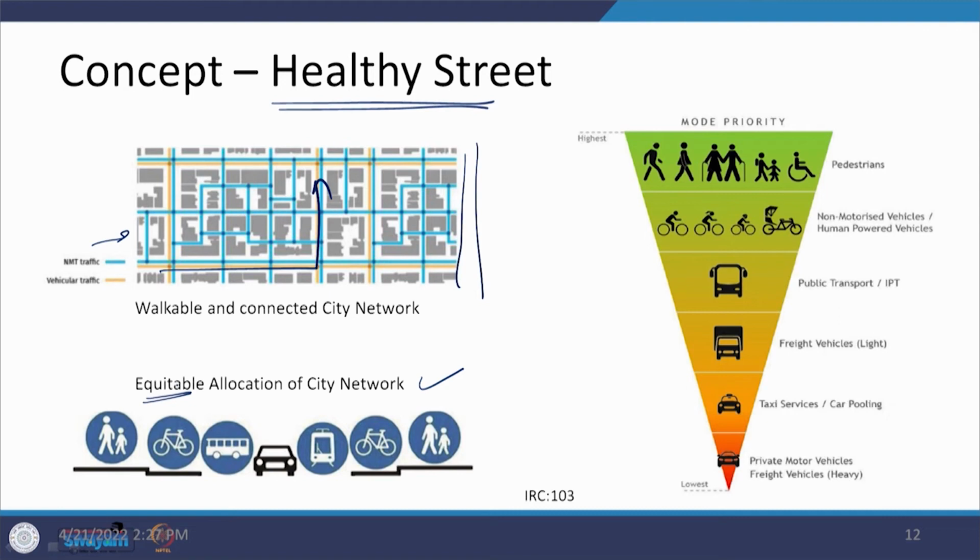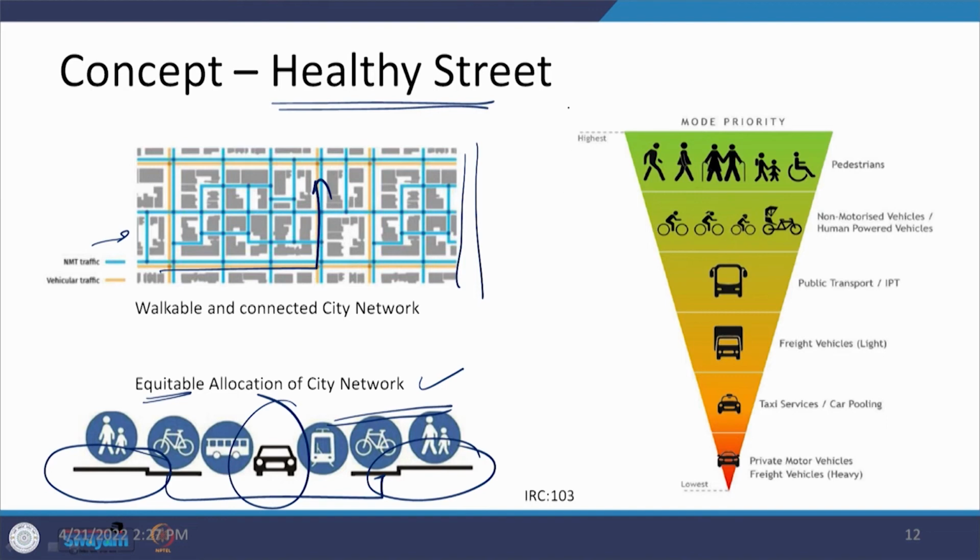The another case is that all of the spaces which are being provided, they should be equitably divided or allocated to different users who are there. At the moment, most of the space has been given to the motorized vehicles. Because of that reason, what is happening is we may find that this much space is being given to the cars only or any such type of vehicle, and what you are left with is a very small space which needs to be dedicated to the rest of the users, and that should not happen. So, that is another conceptual difference which is coming up in the planning now.